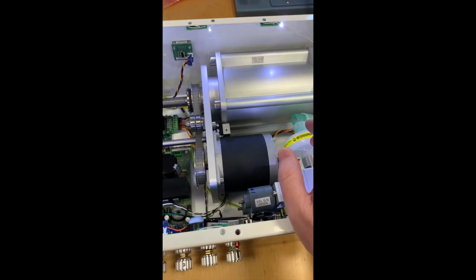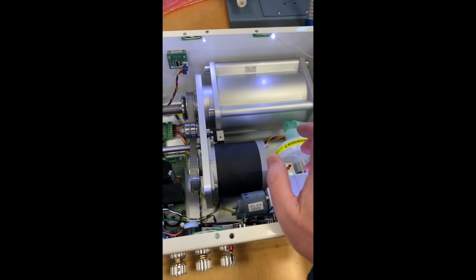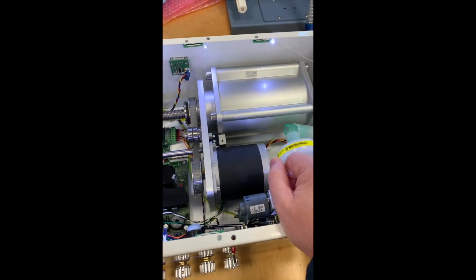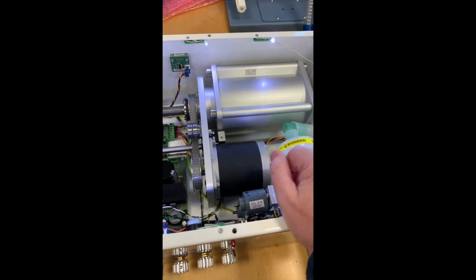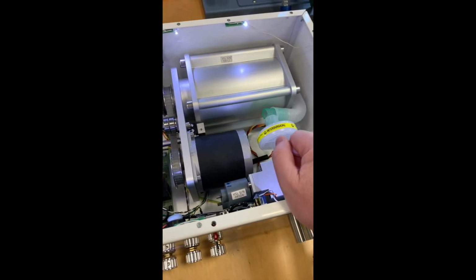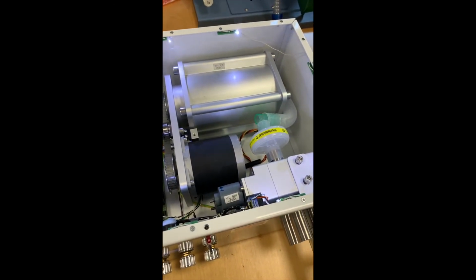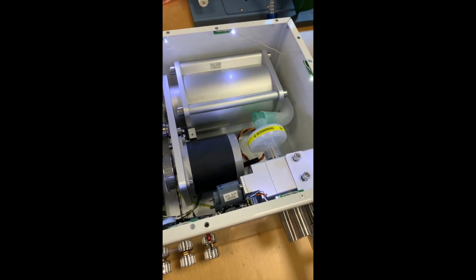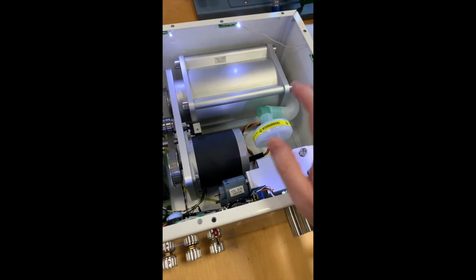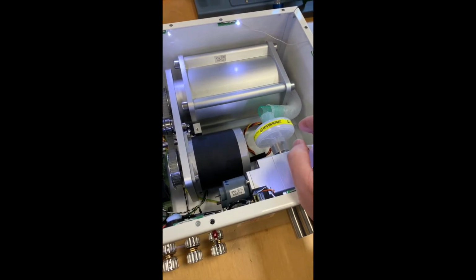All the parts that are in contact with the patient are made of either stainless steel, anodized aluminium or silicon, so the whole machine can be readily disinfected for decontamination between different patients. There's a viral and bacterial filter here which protects the chamber from contamination. In the event of contamination or use in patients with known transmissible respiratory infections, the whole machine can easily be disinfected, and this viral filter and communicating pipes can be discarded, replaced with new, and the machine quickly returned to use. The whole procedure to do that takes about 30 to 45 minutes.